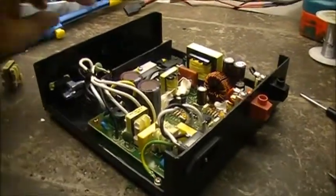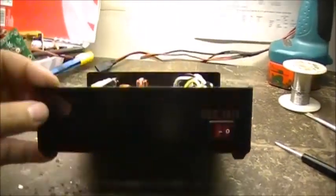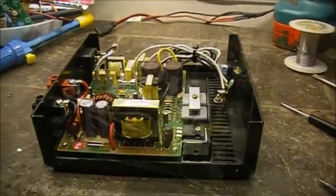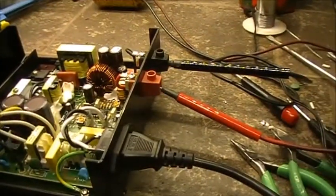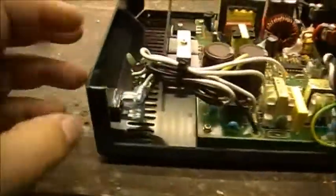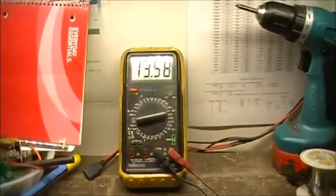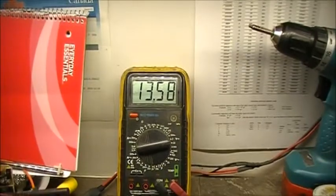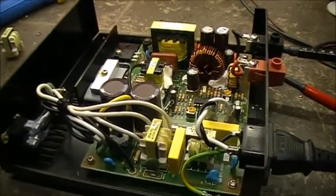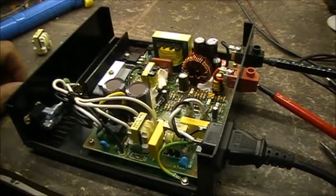Anyway, let's give it some juice and see if she's going to work or blow up. Hopefully work. I've got a voltmeter attached to the outputs, AC plug plugged in - time to switch on. Power's up and we've got 13.5 volts! The power supply has survived. Now we have a working SEC 1212 power supply. Nice.